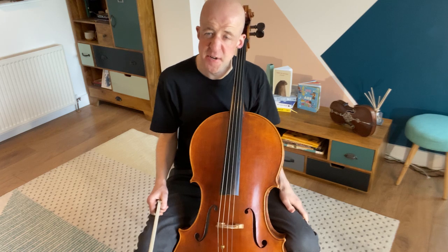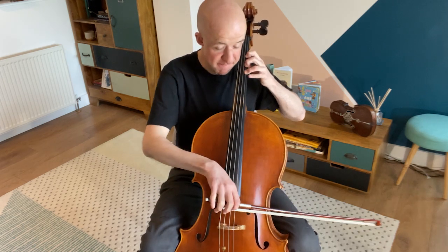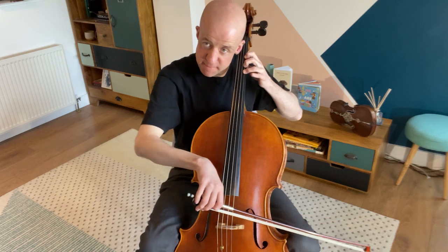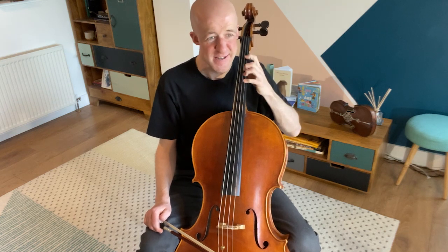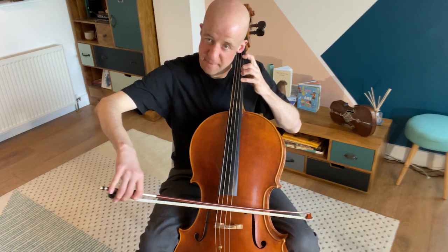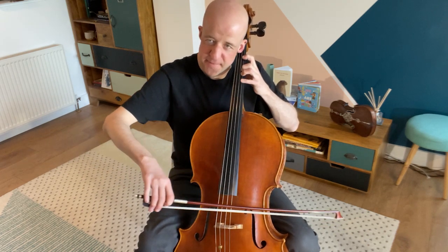Of course, that's all just with the first finger. There are other combinations of fingers as well. So you could do 3-2. That one I think is a little bit harder. And then what's really hard, because your pinky is just a little bit useless with smaller tendons and not so strong, you could try a 4-3 trill as well, slowly and speed up.